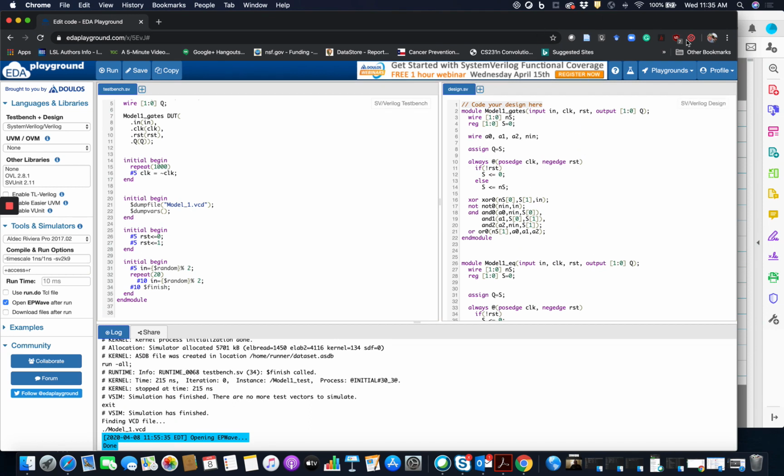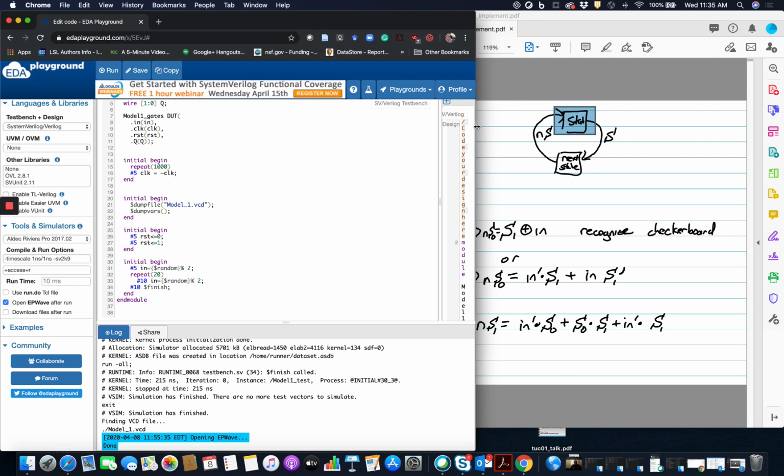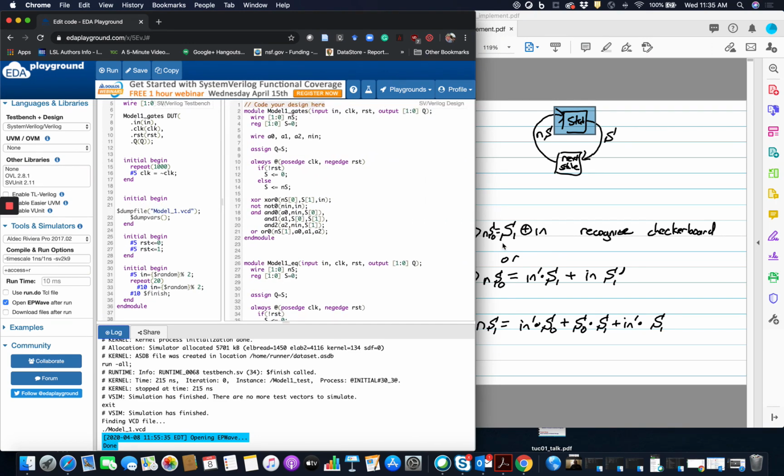Okay, so I'm going to try to show both of these simultaneously. All right. So my next state logic: the next state bit 0 is state 1 exclusive OR input. So it's the exclusive OR between those other two bits.